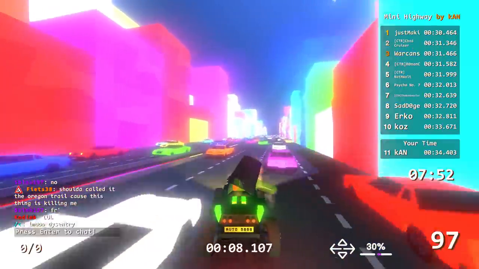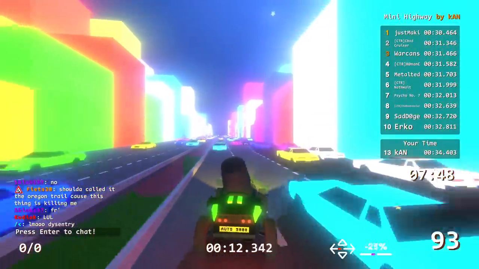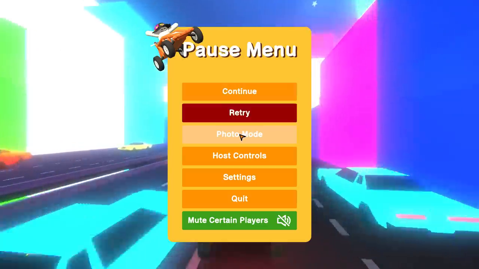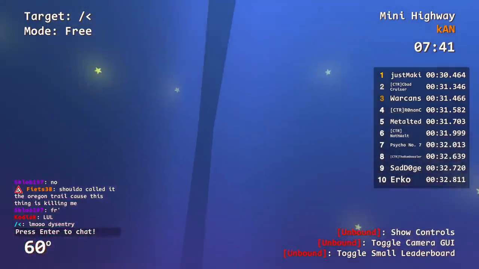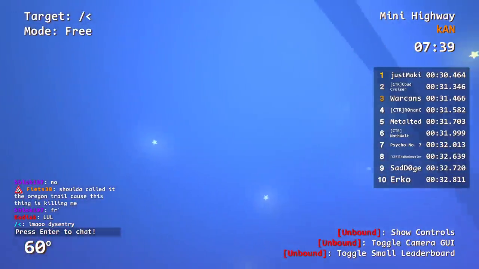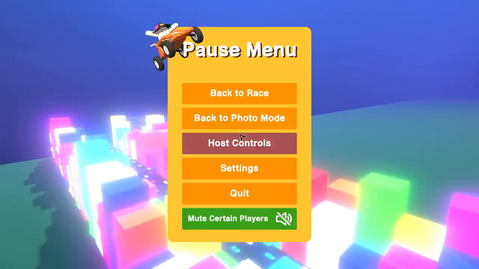But yeah, I really liked the neon look of this highway. Oh, is photo mode still off? I guess... oh no, it's on. Okay, so if you go into photo mode, you can actually see how I did it. It's kind of cool. There's two photo mode giant... It will be on for you, not for everybody else. Okay, well, oh right, because I'm host.